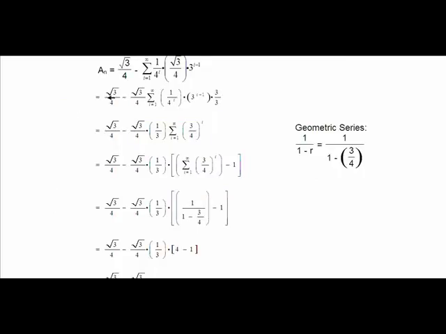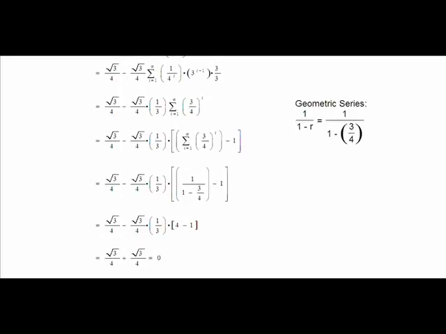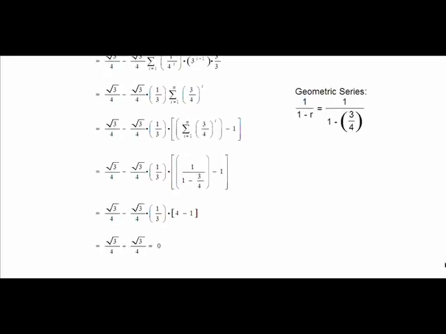We would like i to equal 0 in our summation, so that we can see A1, our original area. To do this, we will subtract 1 from the summation as shown. We notice that (3/4)^i is a geometric series. We can use this fact and substitute 3/4 into the equation 1 over 1 minus r.